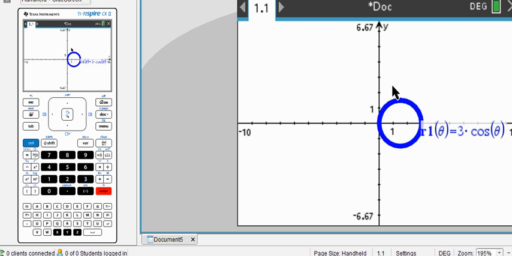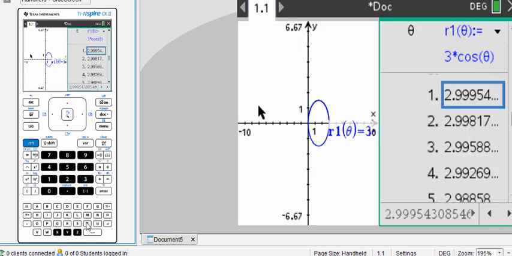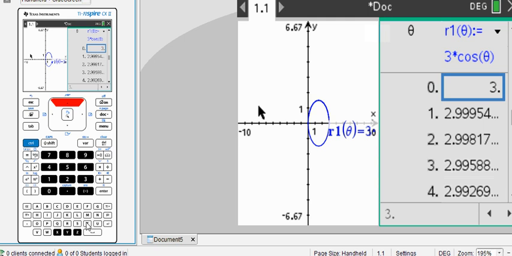All right, now I want to go get some values to put in my table. And just like you've always done, you're going to hit Control T for the table. But when you pull that table up, notice that this table goes by ones. Notice that our table on page 19 goes in increments of 30. So rather than scroll through 360 different lines of this table, we want to change some settings. This is really easy to do.